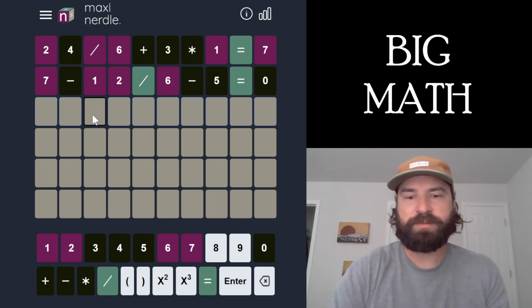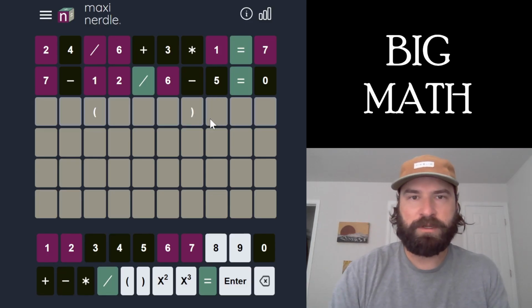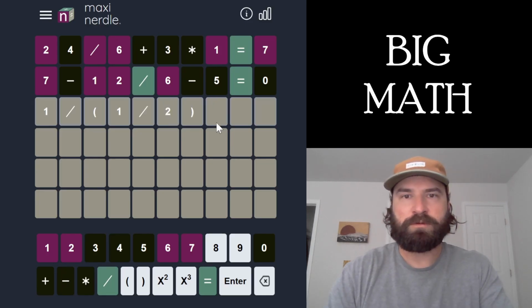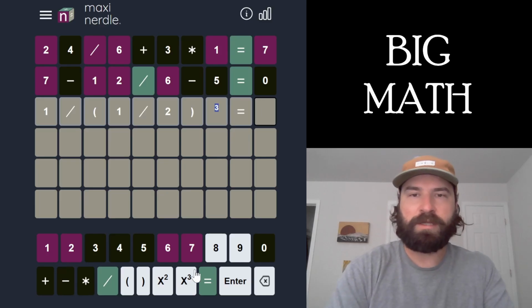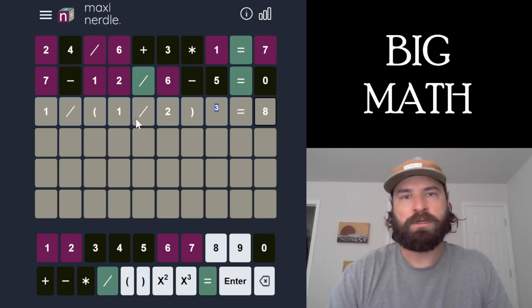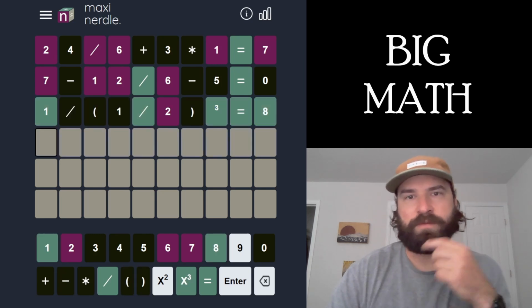I'm thinking there's probably going to be parentheses around this and then maybe an exponent here. Like if I divide by 1/2, I'm actually multiplying by 2. If I did 1, well, it's not going to work with the 6 and the 7. I was interested in doing something like this and then squaring this. I'm just going to cube this and make this 8. I don't know, I just want to test some stuff. I got parentheses involved. I'm seeing if there are 2 division signs. I must place either the 1 or the 2, right? There's no parentheses. There's a cubed.